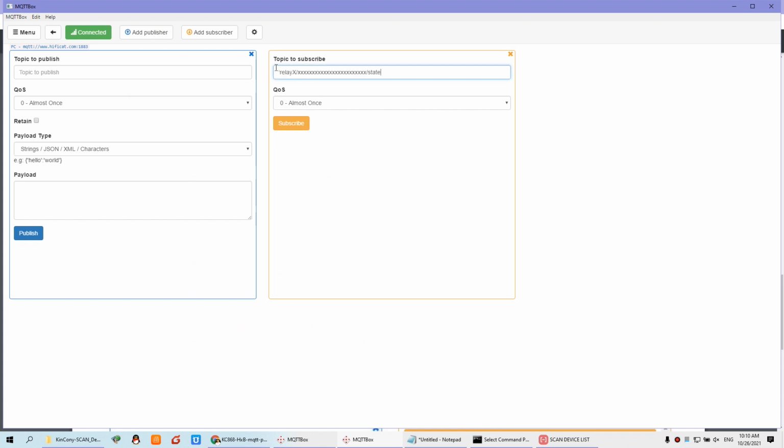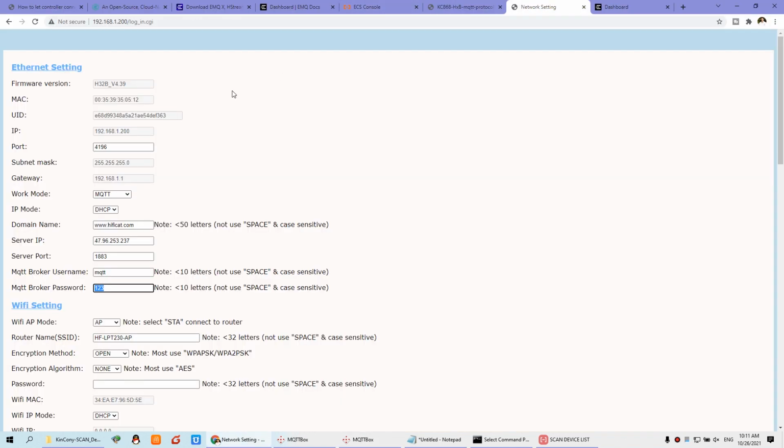Copy and paste, and change the X. X means the channel number. Because we use 32, you change it to 32. If you use 16 channel, you can change to 16. If you use 8 channel, you can change to 8. Now we use 32 channel and the state. And the XXX is the UID, so we can copy the UID.